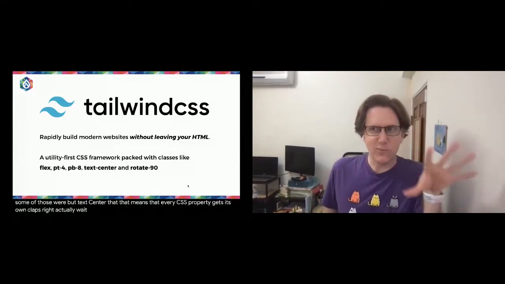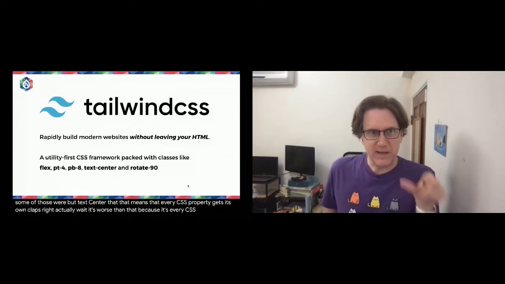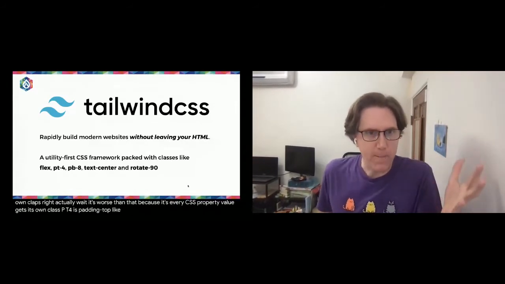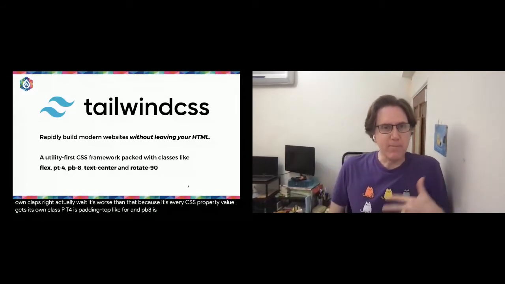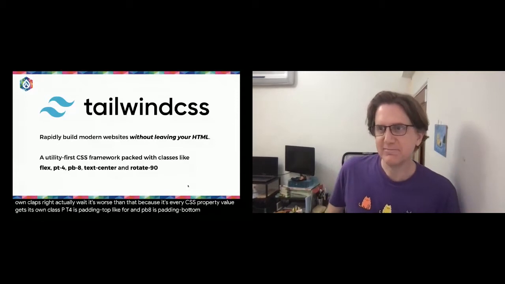Actually, wait, no, it's worse than that, because every CSS property value gets its own class. pt-4 is padding top 4, and pb-8 is padding bottom 8, which is twice as big as 4.